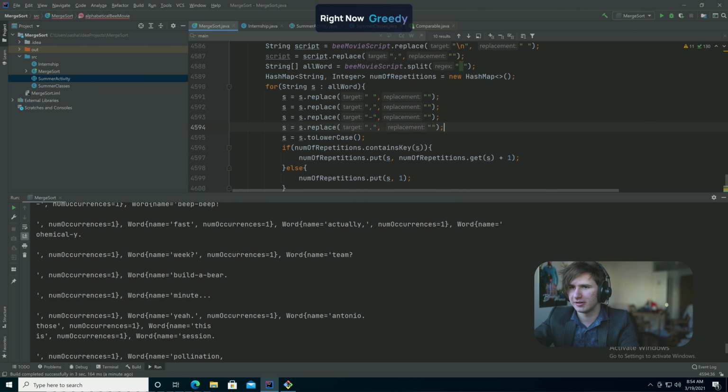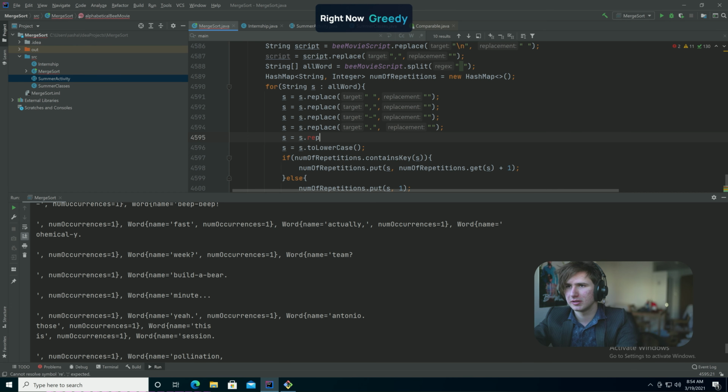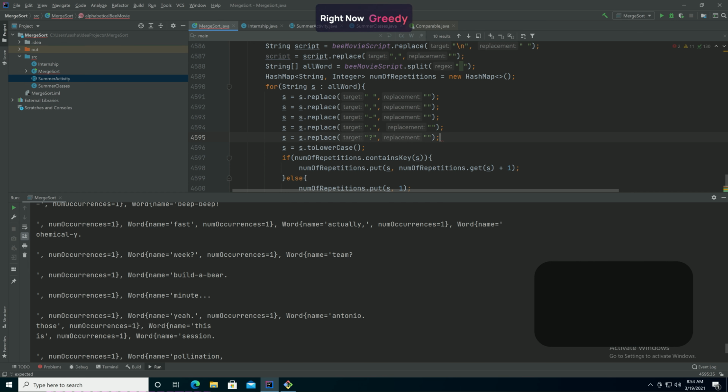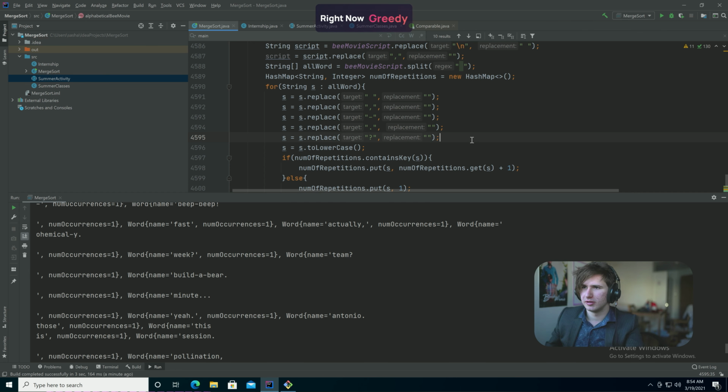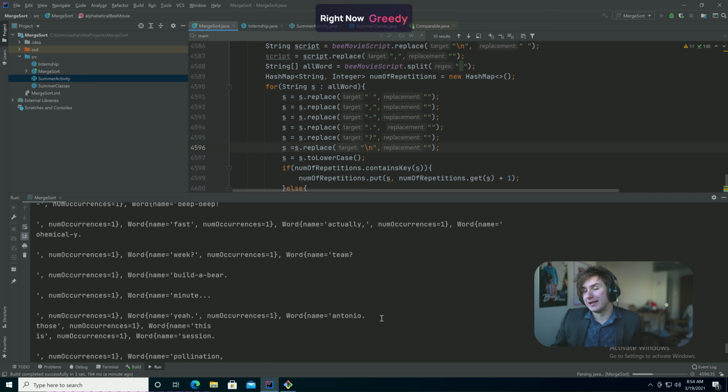Sorry, I'm just trying to get rid of all the periods and stuff so we can have a proper one. S equals s dot replace question mark with nothing. All right. And of course, s equals s dot replace new line with nothing. Okay, now hopefully this should be more compelling.